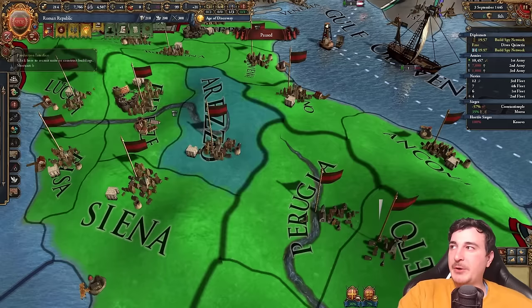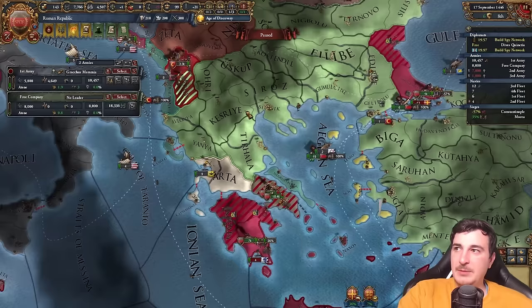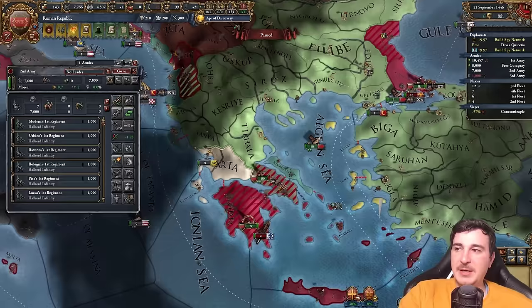Free company, yes. Get him over in Athens. Merge him up with the main army and let's start going back into the Serbian lands. We got all the troops now. We're gonna send these bad boys to siege down Constantinople though, so we finish this war a little bit faster.